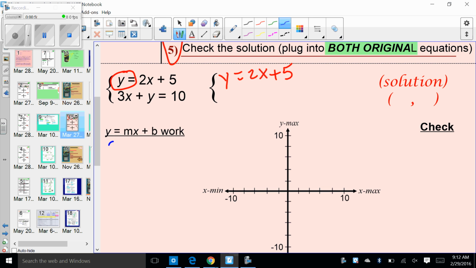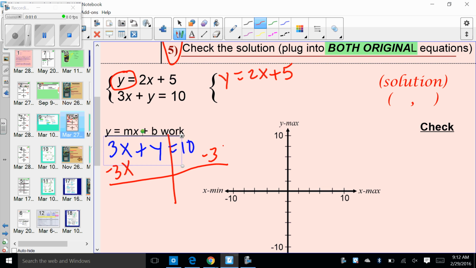Our second equation is 3x plus y equals 10. Our job is to solve this equation for y. So we're going to subtract 3x, copy, paste. We're going to work left to right. If I haven't used it, drag it down. We get y equals 10 minus 3x. So we're going to stop here. That's copy, paste there. We have our y alone.